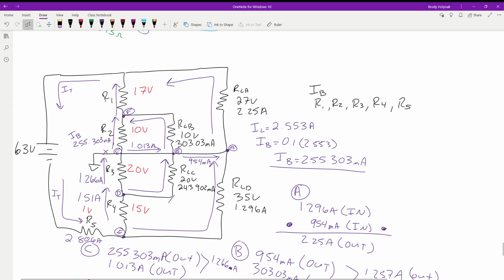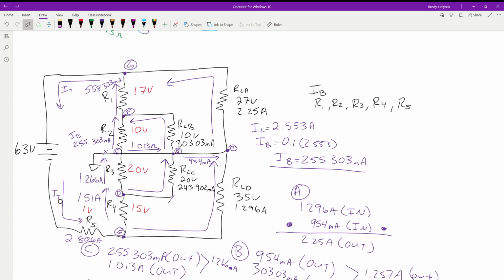So when we come back up in here, we'll plug in the 558.333. And now I can do my last node. This is going to be my final check. If I've done all these correctly, I should get 2.806 coming out, because both of these currents should be the same.